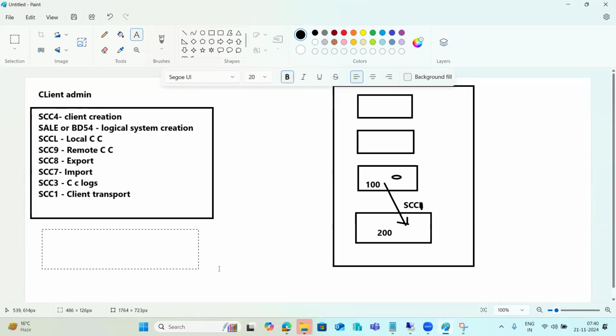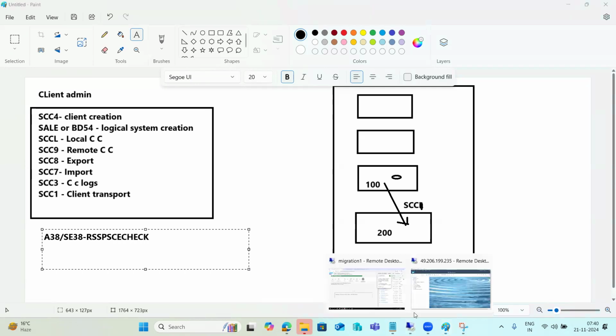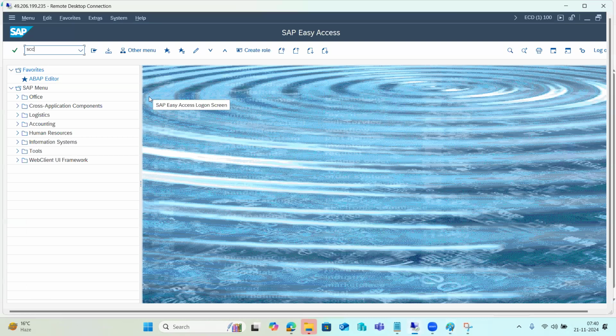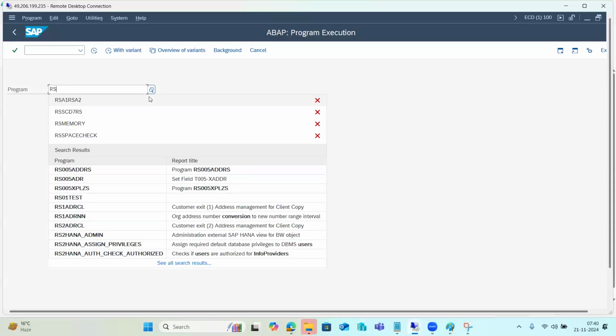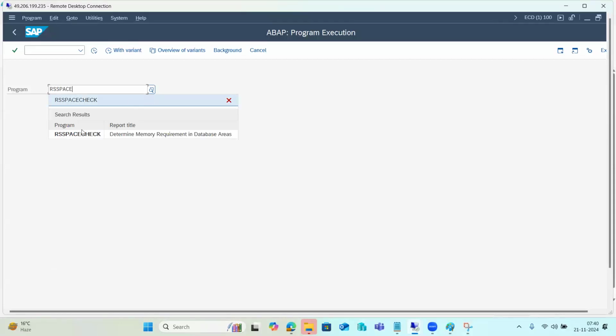There is a report in SA38 or SE38, called RS space check, RS space check or RS site check report. We can go to SA38 and run it.